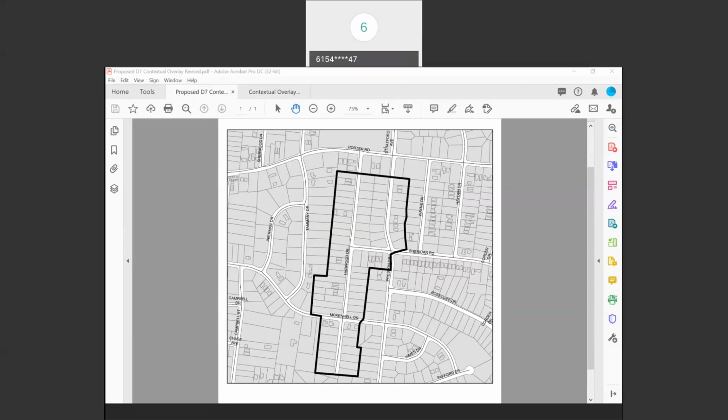And as Matt said, this isn't going to prevent 2 homes from being put on any of the lots, but it does change what those homes can look like so that you don't end up with a 45-foot home towering over your brick cottage, brick bungalow next door, which we're seeing a lot. I know that Pierman Drive is not a part of this, but we continue to see this right in this area frequently. So, you've asked me to help protect our neighborhoods, and this is one of the tools in the toolkit that we have that will help us do that, to help the neighborhood look like what it looks like today.